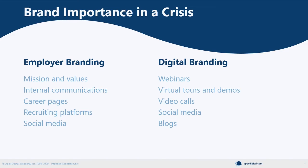Your brand needs to remain strong, especially with this immense growth in digital users. If you're engaging with employees, prospective employees, or customers through any of the Microsoft 365 services, Teams live events like we are here today, Teams meetings, SharePoint portals, even your emails, then you have an opportunity to ensure consistency in representation of your brand through each of these mediums.